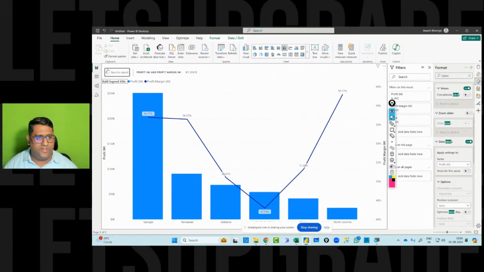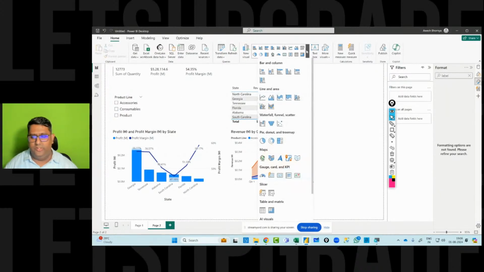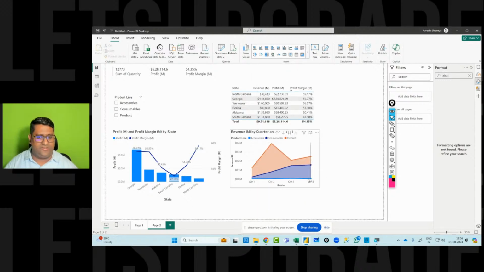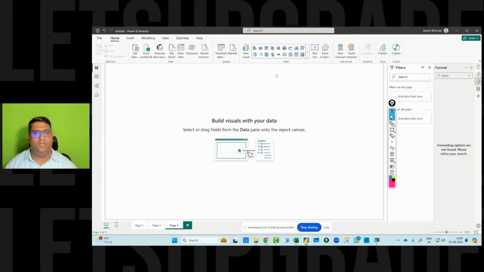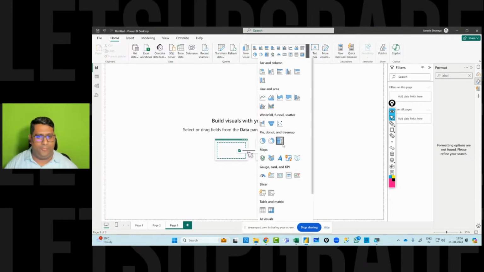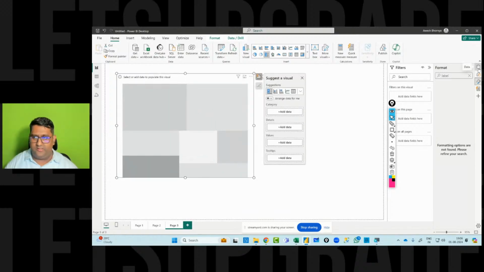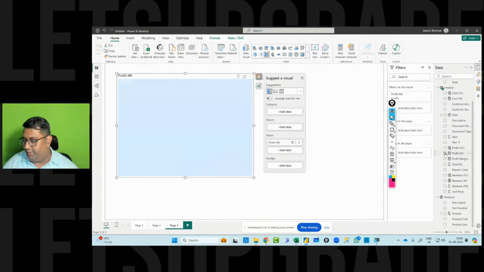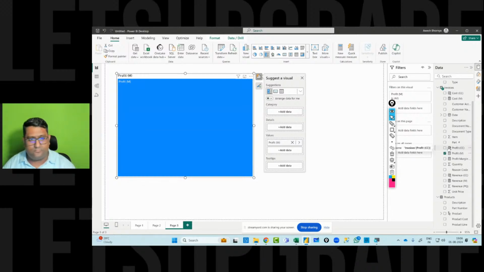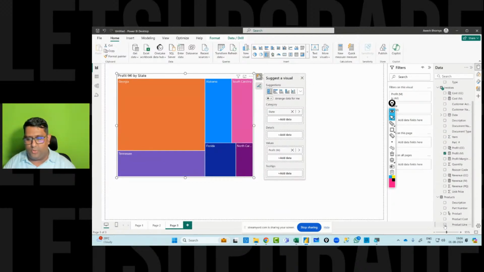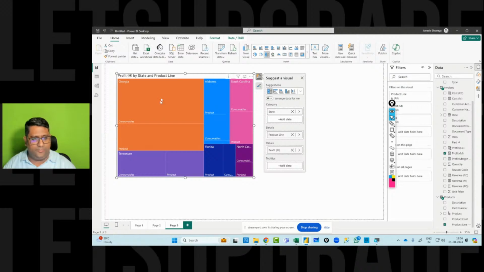There are other visuals that are also available that you can work with within Power BI. You can work with maps, etc. Let me show you one last one, that is the tree map. A tree map is basically used when you're trying to create a hierarchical chart. Here, let's say I'm adding a measure, or basically a continuous variable, which is my profit. Now I'm going to break this down by state, and this is what I get. Further, maybe I want to break it down by product line. So you can see within this, the product line is working.